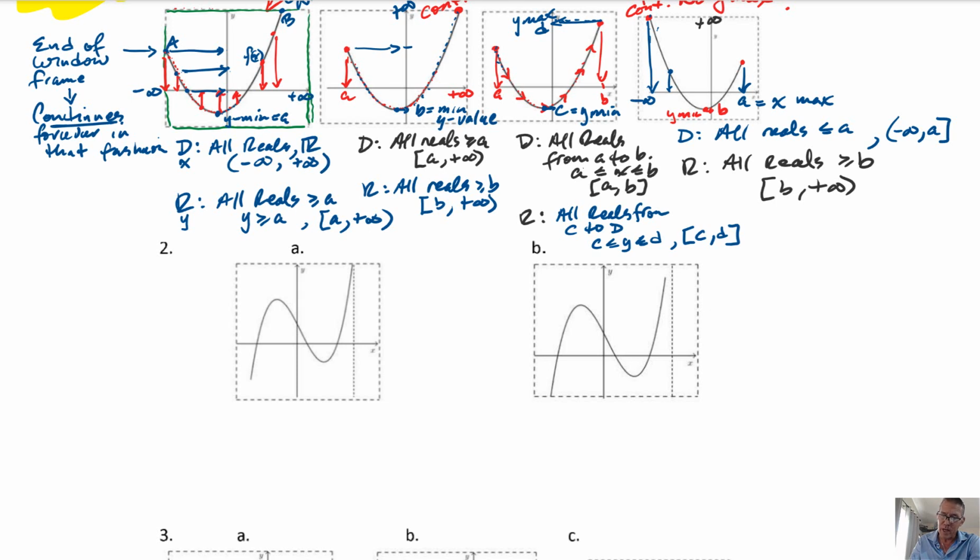So the only thing I do know is that it starts here. Again, you're reading left to right. If you read it from left to right and just follow the arrows here, it goes up and then it has this max, a relative max. It's called a relative max, but it's a maximum y value. We'll call it something in a minute. And then it goes back down. Then it has a relative minimum right here, and then it goes back up again forever. It hits the window frame here, so it continues.